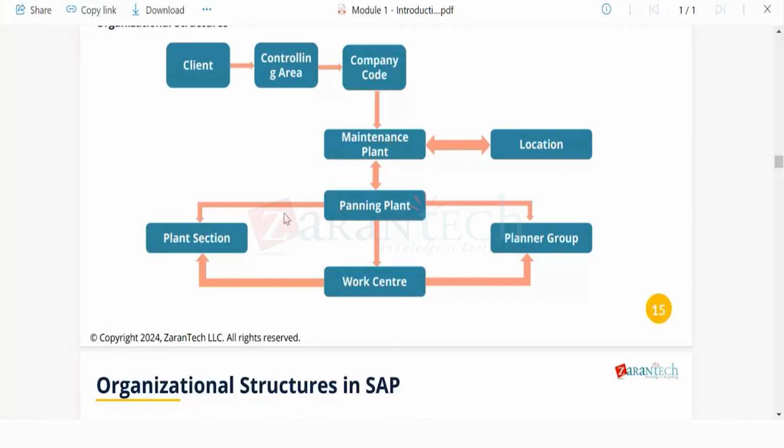But in SAP systems terminology, we use planning plant as well. Planning plant does not play a very important role when we are talking about decentralized planning. That is simply the terminology given by the system to be used widely. Sometimes it is used by different clients. It makes sense when we are talking about centralized or partially centralized planning. When we are talking only about decentralized planning, the role of the planning plant disappears. Why so? Because the maintenance plant and the planning plant are always the same.